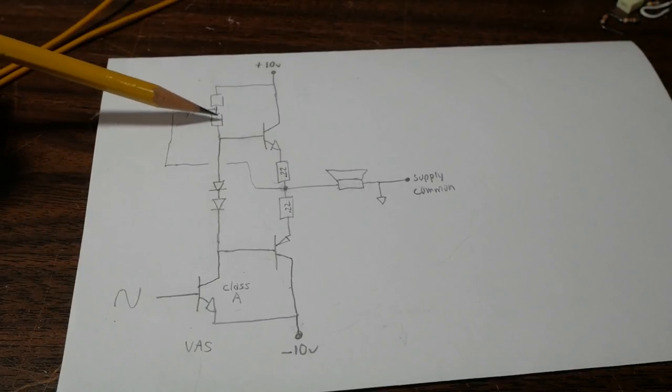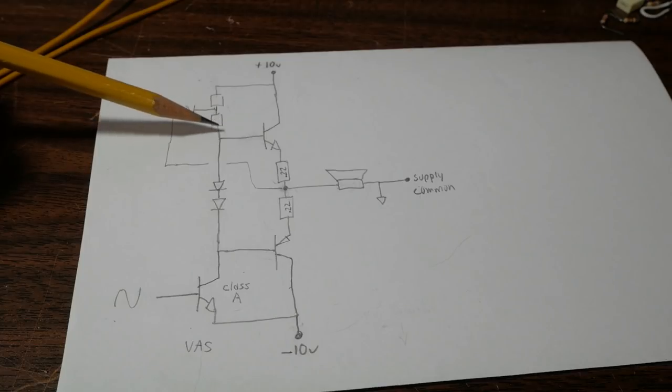You still have that 5 volts. So you can see how this is behaving as a constant current source because it's maintaining that same voltage differential to keep that current constant.